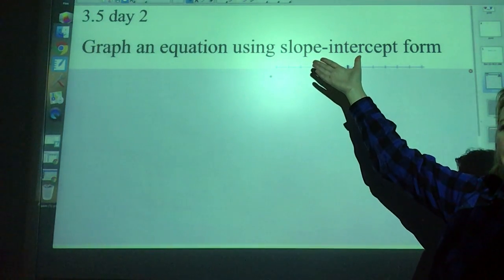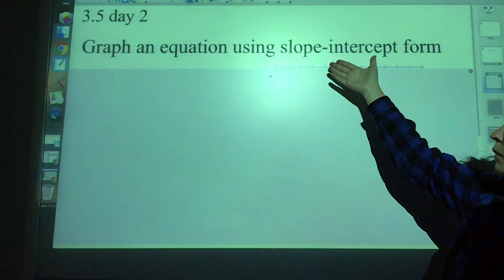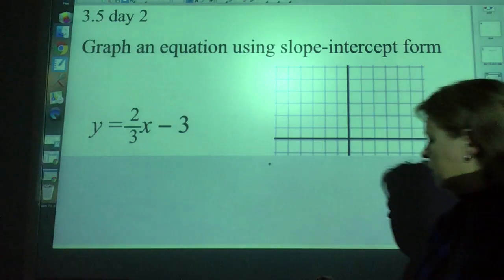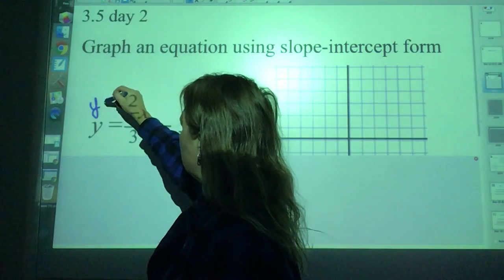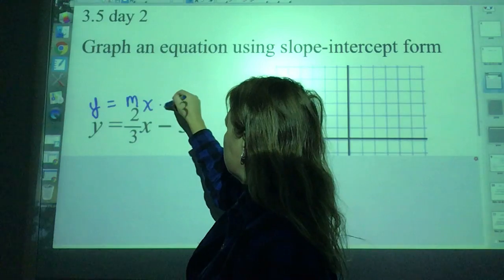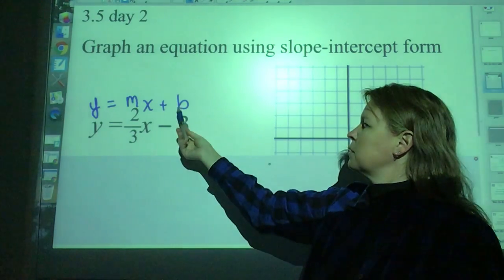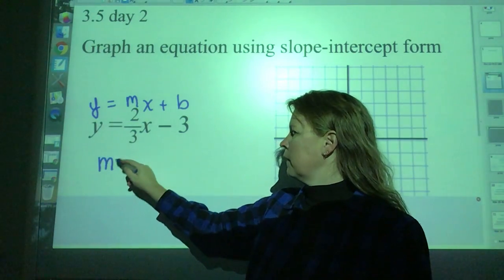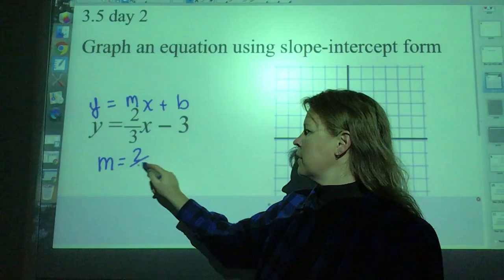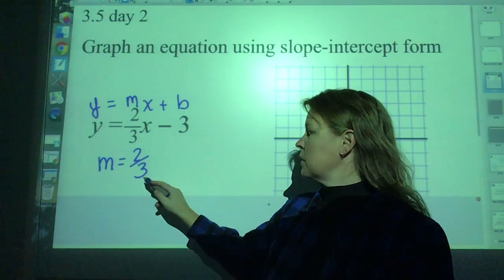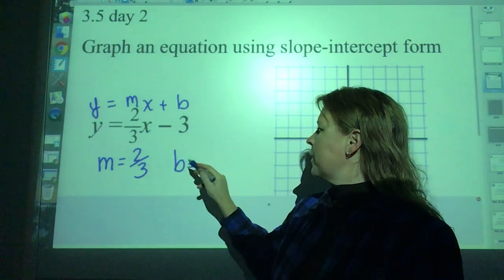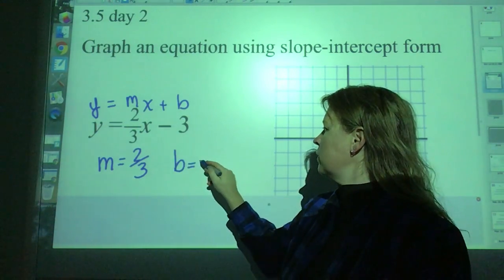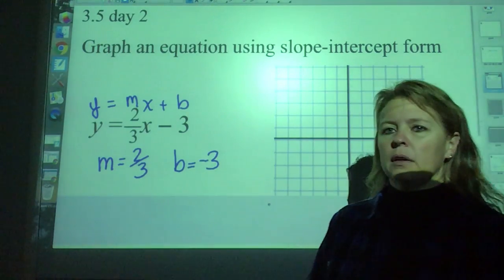Slope-intercept form is what we worked on in the previous half of the section, getting it in y equals mx plus b form. So this already is super nice and set up for you in y equals mx plus b form. And since it's plus b, we know our b is -3. The first thing you should do is find the slope, which is the number in front of the x, not including the x. I know you've heard me say that over and over, but it's important. The b is the y-intercept. Y-intercept is the negative in front and the 3, both included.